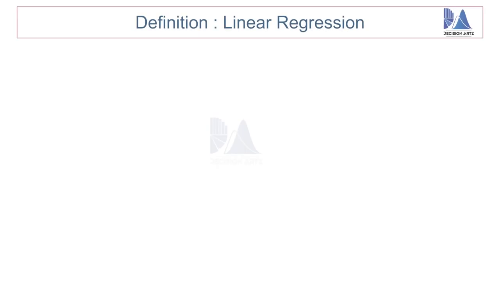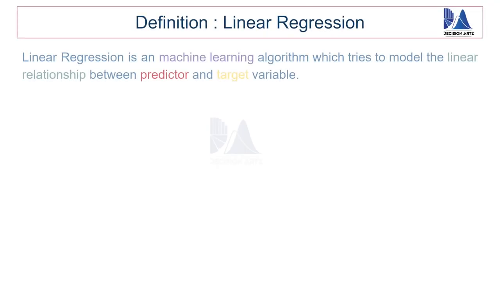Alright, so that's our mission for this video. We are going to complete this definition and make sure it is sufficient. Let's begin with the four things that make up this definition: machine learning, linear relationship, predictor and target. And I have given it an appropriate color coding so that you can remember what is what.